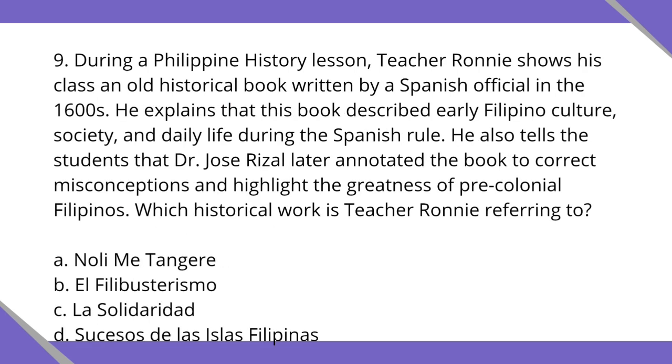Question number 9. During a Philippine history lesson, teacher Ronnie shows his class an old historical book written by a Spanish official in the 1600s. He explains that this book described early Filipino culture, society, and daily life during the Spanish rule. He also tells the students that Dr. Jose Rizal later annotated the book to correct misconceptions and highlight the greatness of pre-colonial Filipinos. Which historical work is teacher Arman referring to? Letter A, Noli Me Tangere. Letter B, El Filibusterismo. Letter C, La Solidaridad. Letter D, Sucesos de las Islas Filipinas.